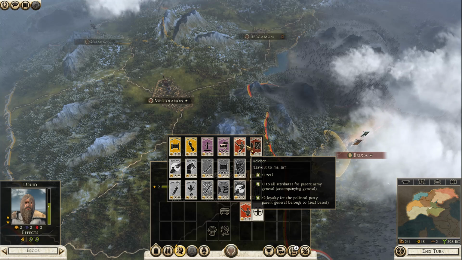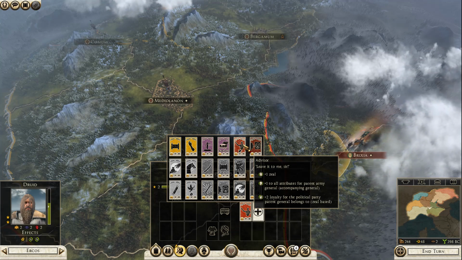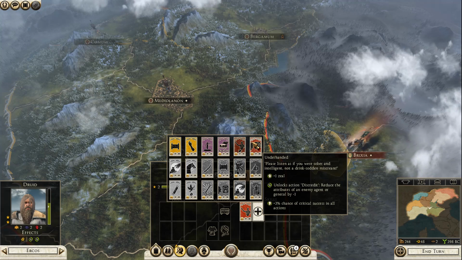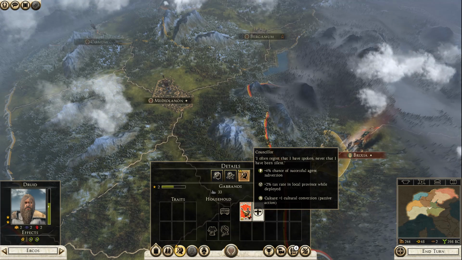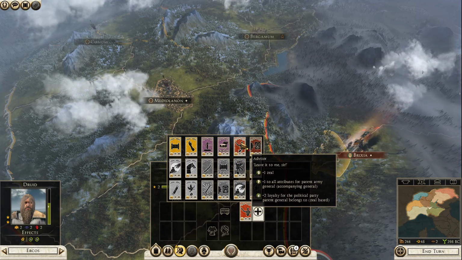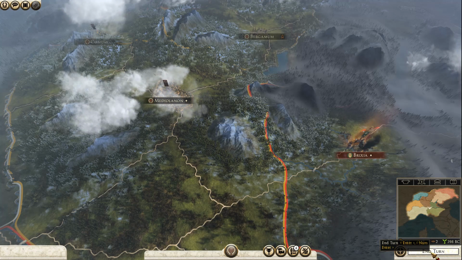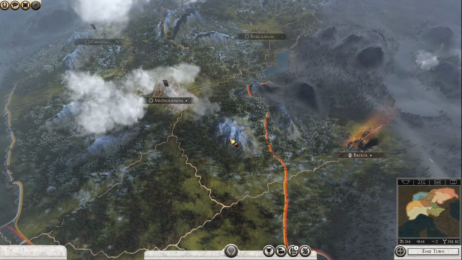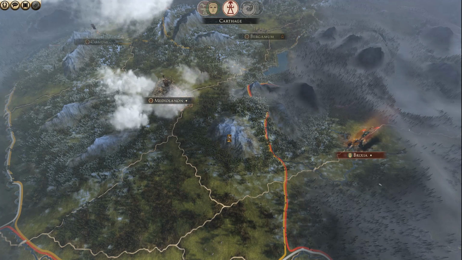Zeal. +2 loyalty for the political party parent general. Oh, that's really good. Zeal based. Underhanded. Okay, so I like economist, but zeal's pretty good too. I've already got counselor. Okay, I think not zeal. Advisor. Advisor is what we're gonna go with here. Okay. What's happening next?